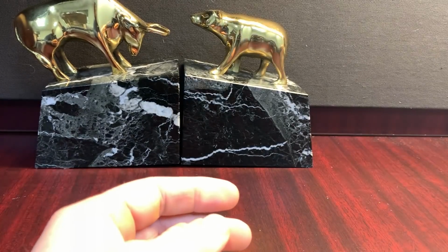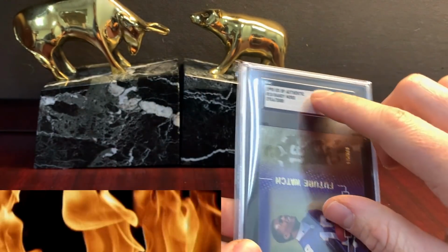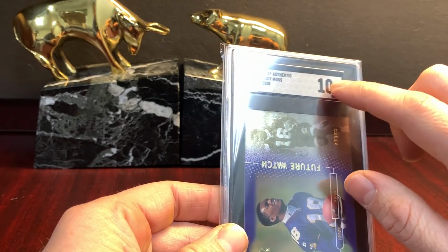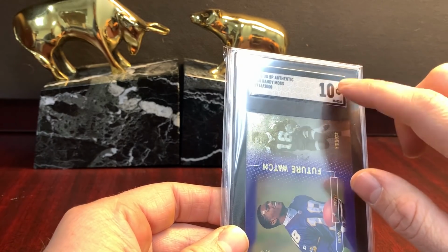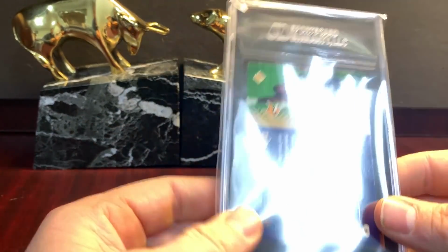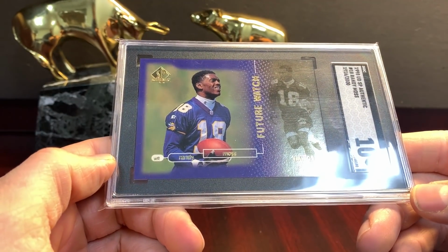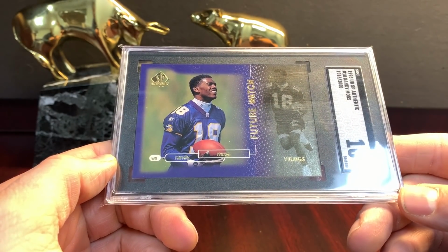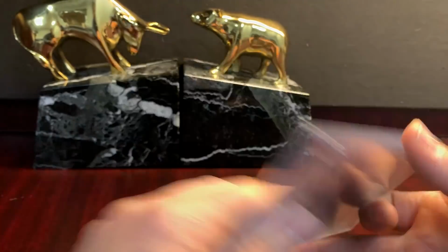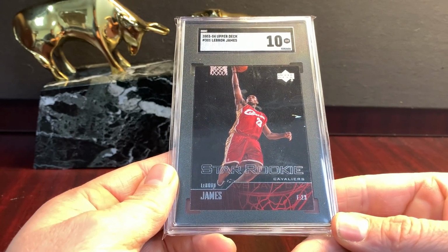So Platinum Medallion Moss. This was a reholder, so this was in the SGC case with the green label, and it said 98 10, I think. No, yeah, 9810. So this one is hand numbered. There is a small amount that are hand numbered. Those were the ones that were damaged, and Upper Deck sent out replacements. So this one is an SGC 10. Probably bought back in the day for around $350. So that card's seen a steady increase. This was another reholder. It was in one of the 9810 cases.